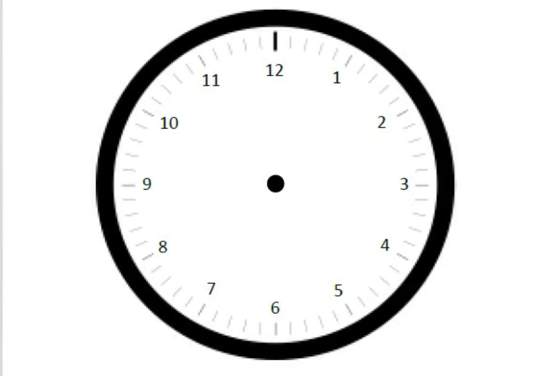So the first skill that we need to master is simply telling time, being able to read the time on a clock. Let's go over quickly some of the features that we notice about this blank clock. This clock doesn't have any hands yet. We're going to add them on.